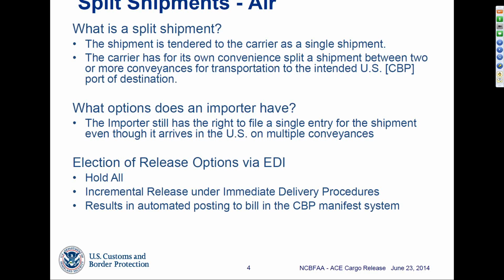Split shipments. Split shipments for air. There's been some misunderstanding about what split shipment is, and the definition is here in front of you. The carrier, for their own convenience, split a shipment that you, the importer, believed was coming on one bill of lading on one conveyance. Many reasons, everything from fuel to weight to room. They left 2 pallets on the tarmac. They couldn't handle 350 rolls.